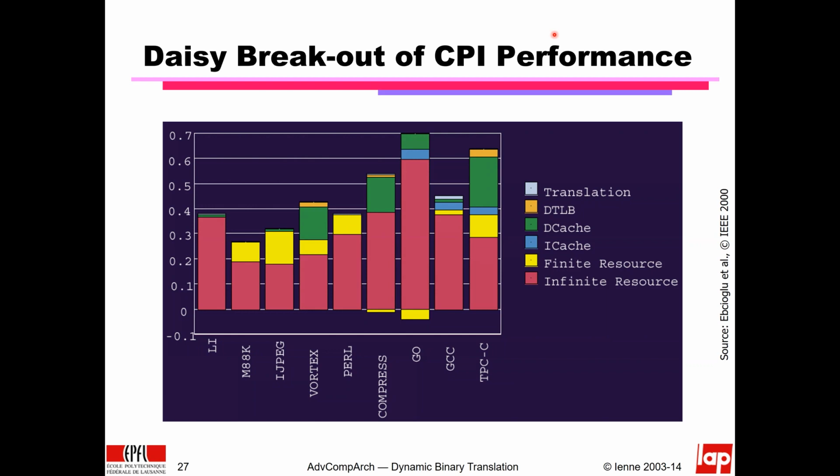But to me, there is one thing that I see here, and I say, "Oh my God, really?" And this thing is the fact that translation is almost nowhere to be seen, right? We'll see another graph later about how much is emulation and how much is execution of translated code, which is also an important fact that somehow is not in this graph. But look here, translation is invisible almost anywhere.